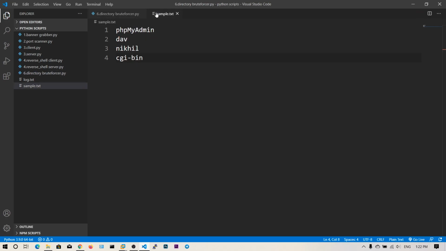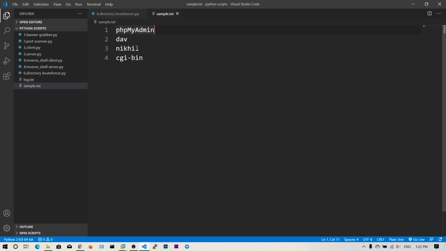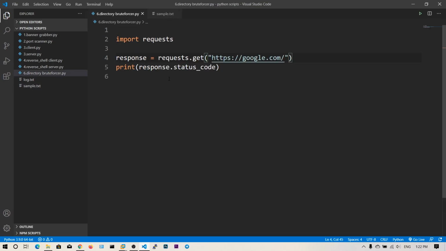What we are going to do is read the text from this file. You can think of this as a word list, and for each word you append it to the main domain, that is google.com, and send the get request. If you get the 200 response code, that means that directory exists. Otherwise, if you get 404, the directory does not exist.